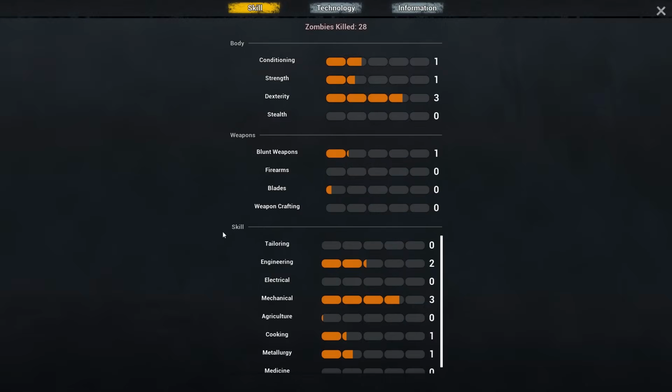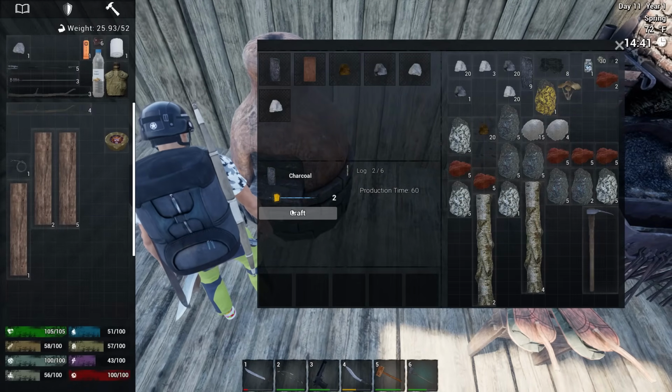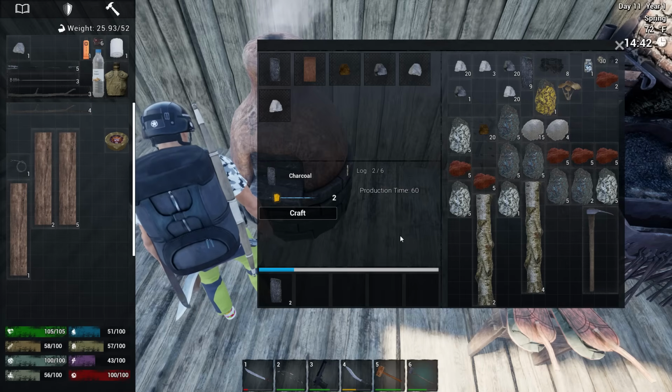Let's see where we're at. We're almost to level 2. Let me make a couple more of these, see what our metallurgy gets up to, and we'll get our metallurgy to level 2 because I want to be able to make another canteen, and I need to learn how to make that iron ingot, or that aluminum ingot. So let's just sit here and get our skills up to level 2.